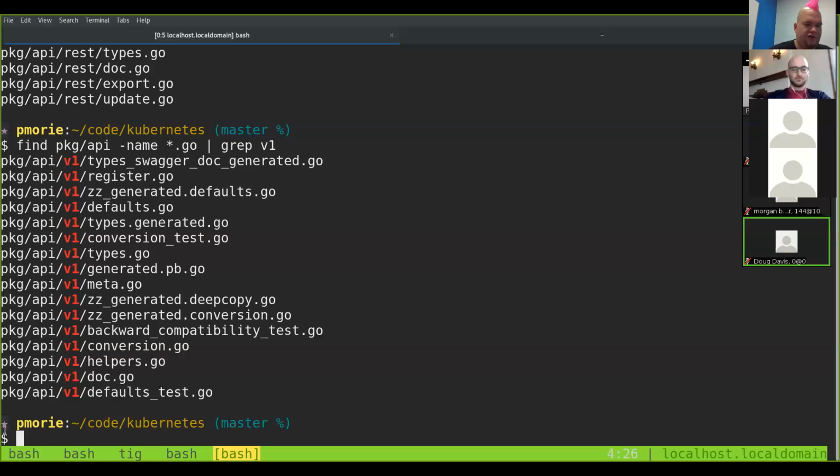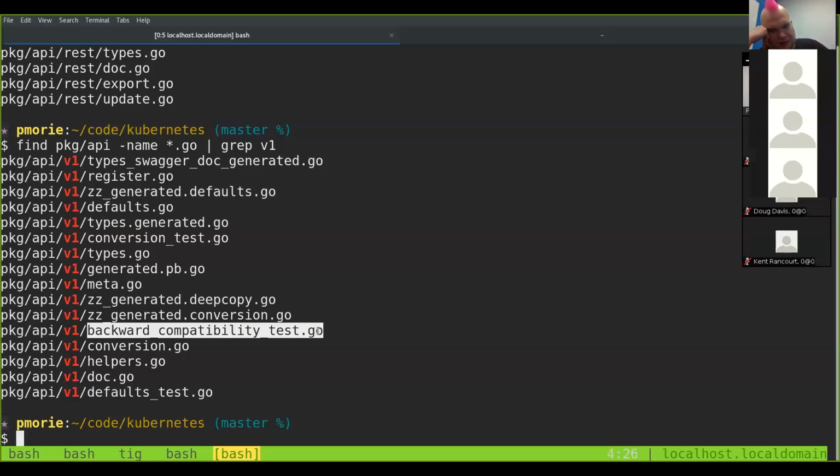And that brings me to the next file in here, which is backward compatibility test.go. So here's my badge of shame because I believe that I'm one of the authors of this file in Kubernetes, and I don't remember exactly why we had to create this, but there was a backward compatibility issue where I think we deprecated fields and we needed to ensure that you could convert back into internal and get them back out in the right way. We won't have that. And since we're using API groups and we can evolve them pretty rapidly, we probably won't wind up having a backward compatibility test, but since it's in there, I'm explaining it.